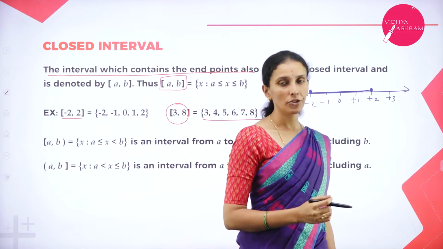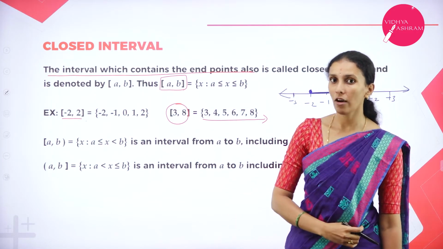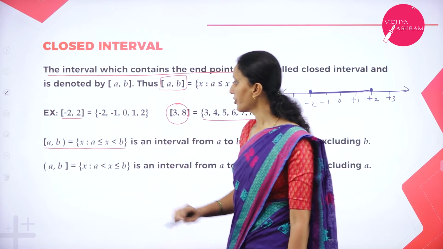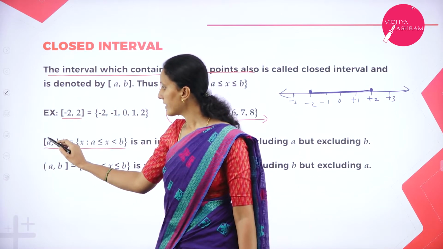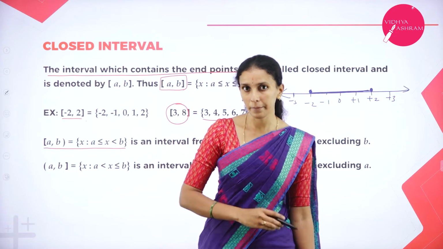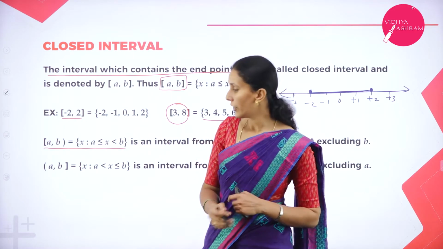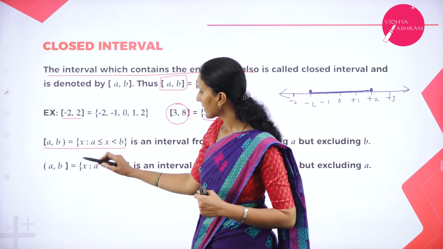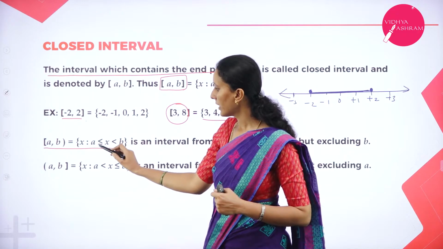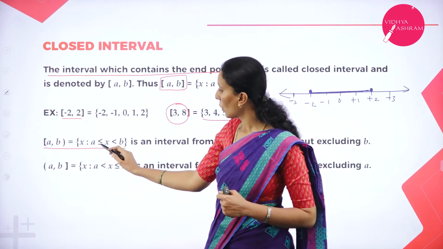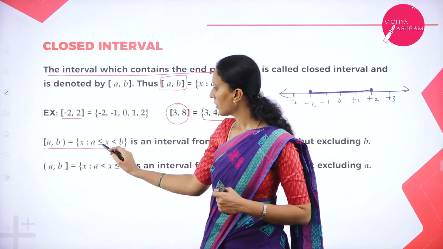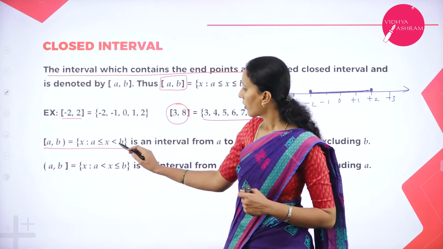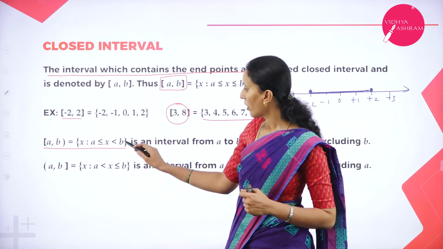Along with the open interval and closed interval, we have two more intervals. They are called half open, half closed intervals. For example, one more condition, [a, b). Here the big bracket represents that you are including the number. When writing in set builder form, you write x such that a is less than or equal to x. Here the inequality has equals, which means you are including a. And here you have an open bracket, so you write a strict inequality. You are not writing equals there. Therefore you are excluding b.